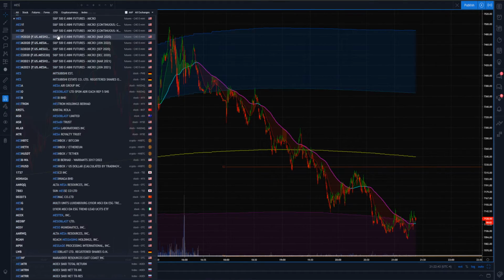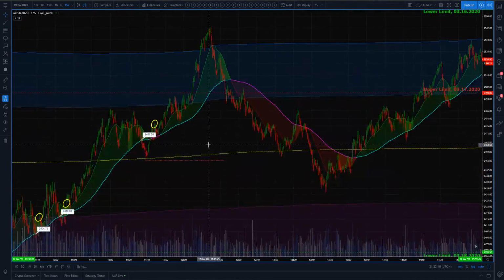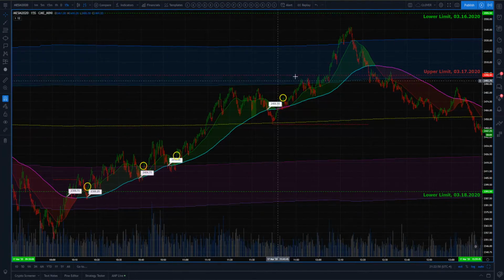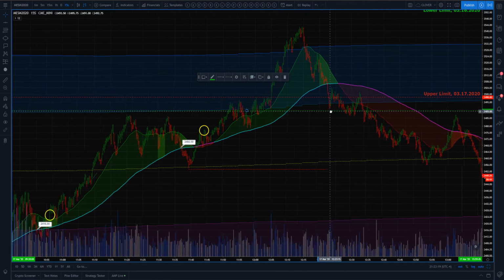If I go back to the micros for ES. So let's take a look at this trade that started out. You could have just walked away the rest of the day. That was a good day. And you got stopped out somewhere around here. So remember, every time the 50 crosses under the 200, we update our master stop for the whole trade. This whole trade is now well within the money. And then this crossed under here, and the lowest low was back there, you pick a low back here, and we would have been stopped out right there. Somewhere around there.